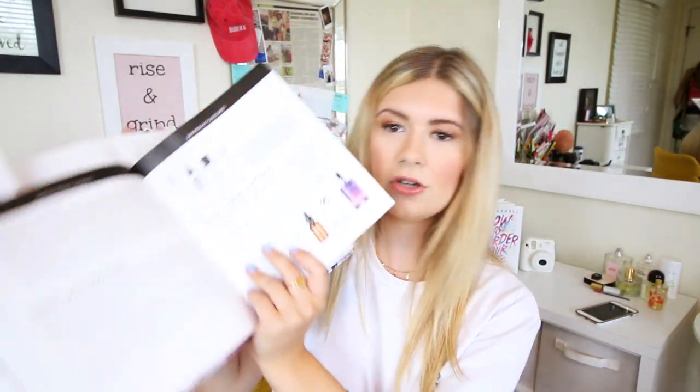There's this brand — I think it might be Sui, they told me how to pronounce it but I just couldn't tell you. They have all this amazing skincare. I'm all about face masks, so I got a donkey milk sleeping mask, a purifying brightening peeling gel, and a purifying black charcoal mask. I tried them all on my hands at the event and I cannot wait to do a full treatment at home. They also gave me the Korean Beauty Secrets book — a practical guide to cutting-edge skin care and makeup. It has example morning routines for your skin, and there's even a face mask inside. It's a perfect coffee table book.